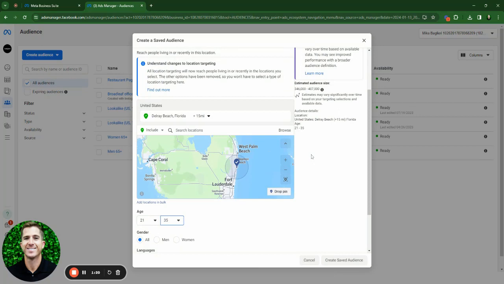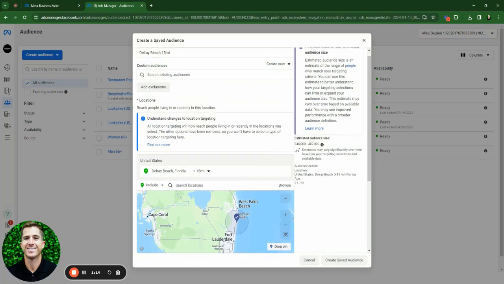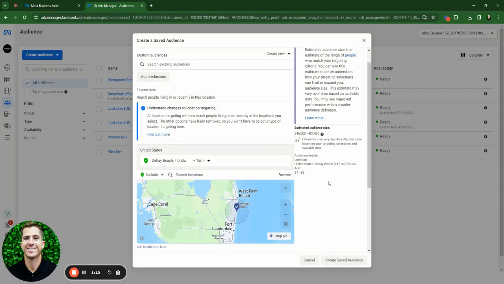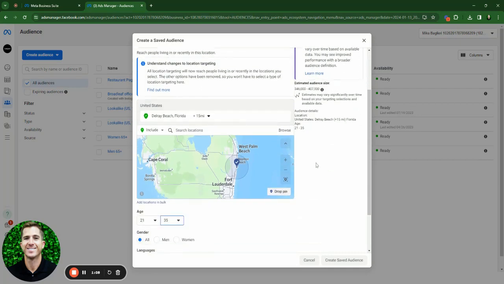Just keep in mind, every time you make changes to any of these variables, if you look up here under estimated audience size, that's going to change depending on how many people you've got included in this audience. So depending on where you're located, this could have a pretty big effect on the total population of people that are eligible to see your ads.